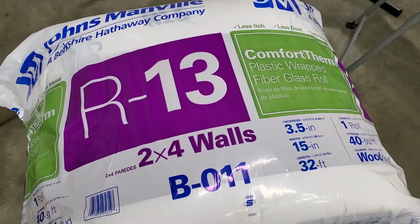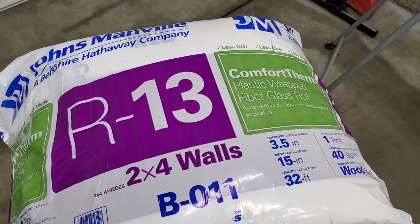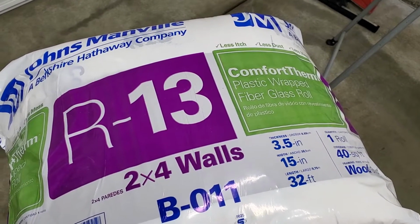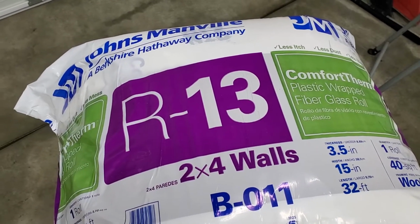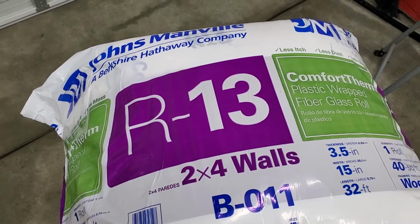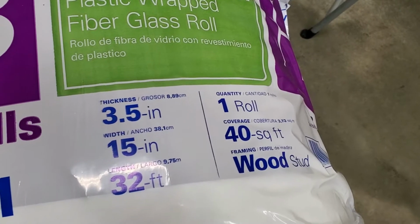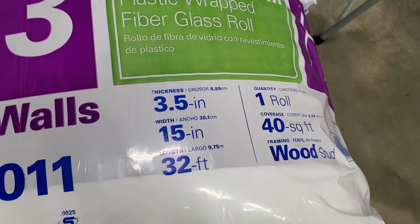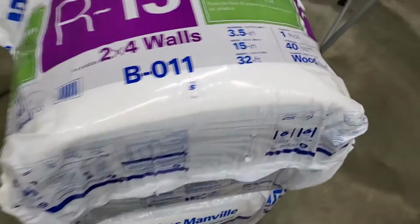Now, I think the pre-made kit is R6. I'm not exactly sure. But they do sell like the foam panels you can cut as well, and those are like only R3, R6. So I'm going with the R13 to hopefully help out in the winter, keeping it warmer, and in the summer, keeping it cooler. As you can see, the thickness is 3.5 inches, 15 inches wide, and the roll is 32 foot. And it covers 40 square foot each roll.